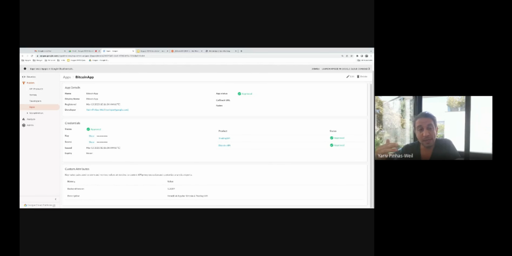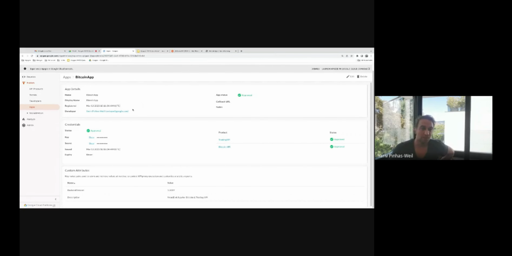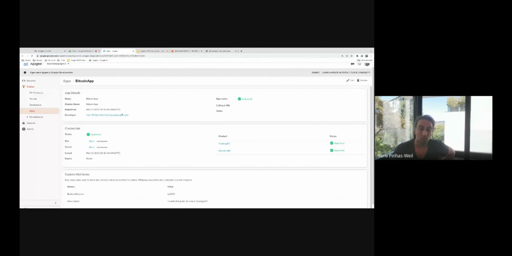For example, if I did an upgrade to the backend, and one of the apps doesn't know how to work with that new version, I can use those custom attributes to route that specific app's request to a different backend. So you have a lot of flexibility with Apigee regarding manipulating the request. This is how it looks from the operational side.